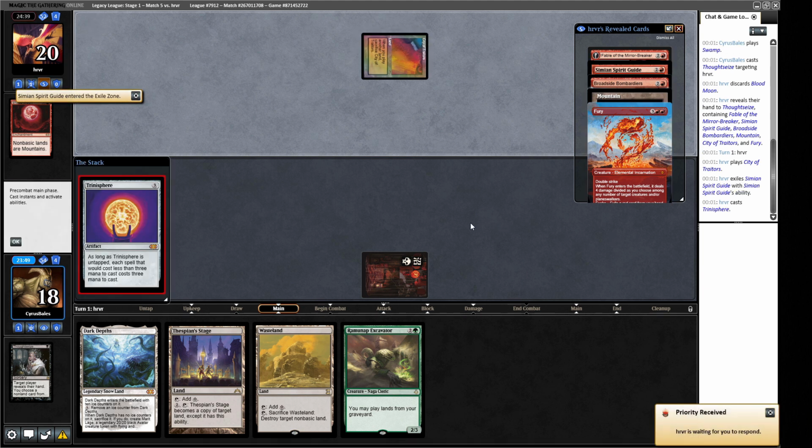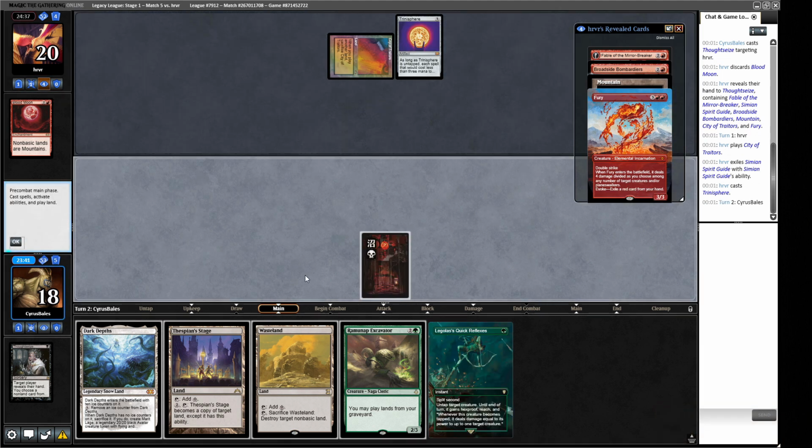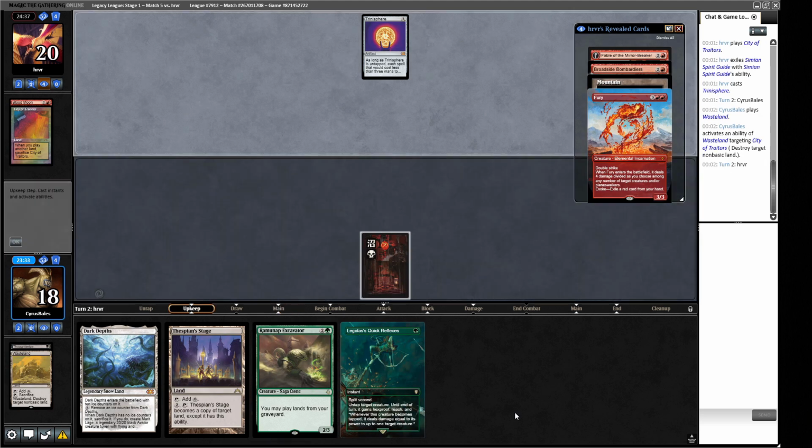Oh, they drew a Trinisphere. Okay. That's not actually that bad for us here. So they've got a mountain here. Do I want to just take out their City of Traitors and then assume that we're going to draw a land at some point? I think I do. So we just need to draw a land and then we can do our combo.